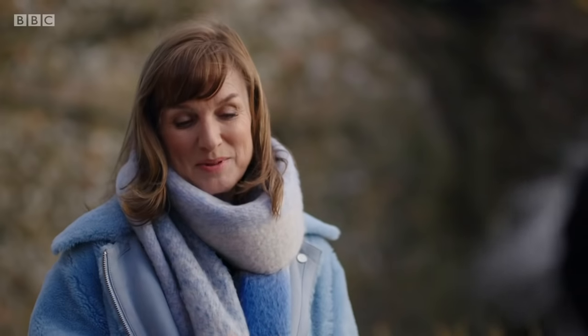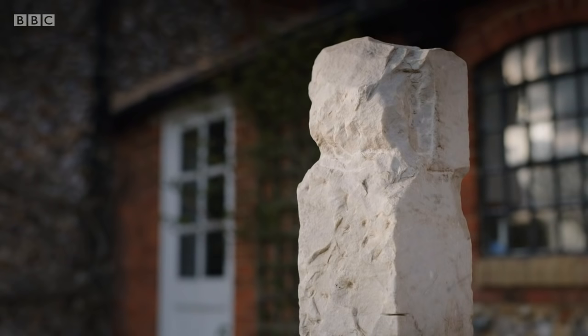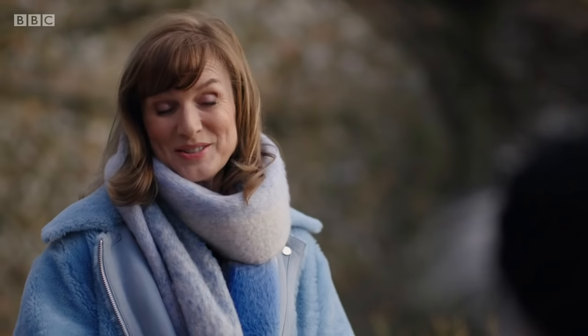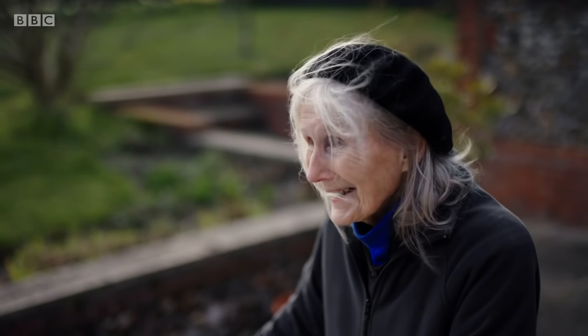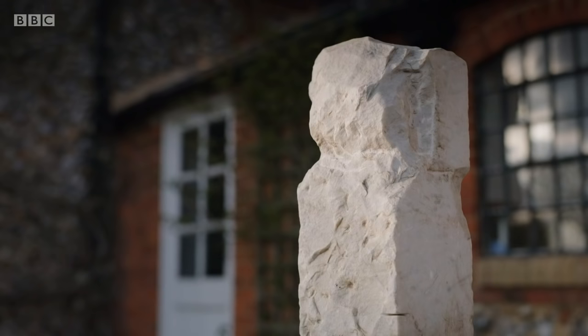Well, we don't know how the piece that we're investigating ended up in a Norfolk garden, but the fact that you found this genuine Henry Moore in your garden at least shows us it is possible. And we took it back to him and he identified it and said, yes, it was mine. Well, you can't get a better authentication than that. You certainly can't. If only we could still do that now. Exactly, exactly.